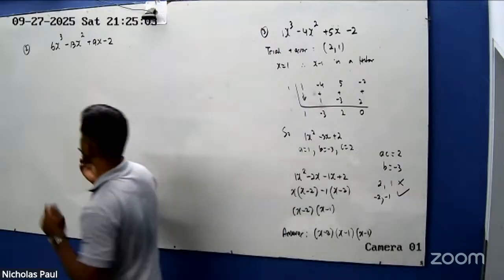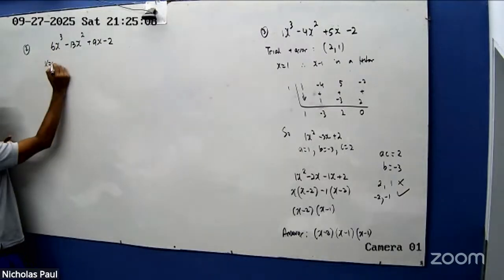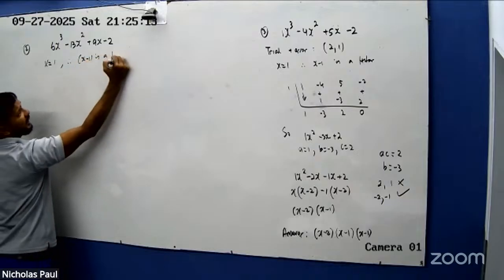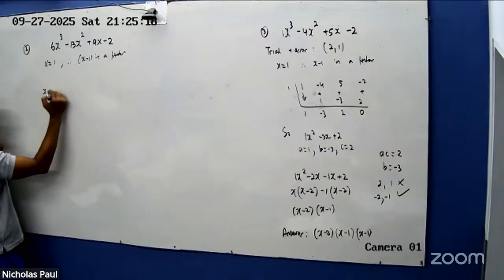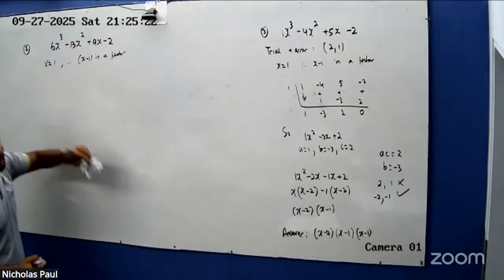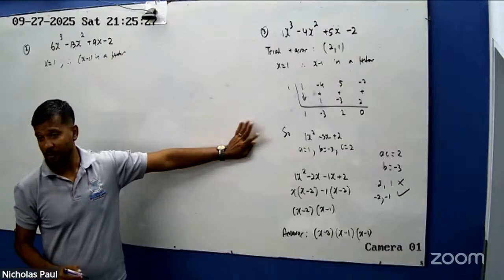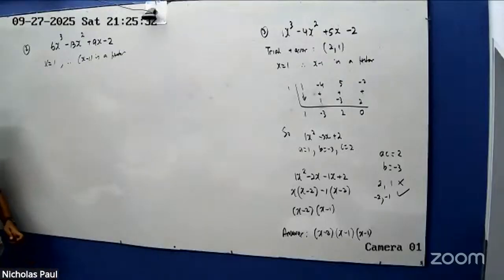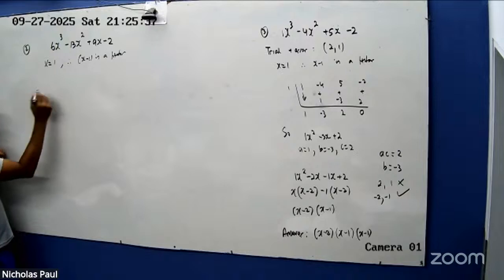All right, let's see what you have. What did you use again? x equal to 1. So therefore, x minus 1 is a factor. Now we're going to divide x minus, sorry, I was going to do long division by mistake. We will just stick with synthetic. Whatever they show you in school, let's stick with that. If they don't show you synthetic, you can ask your teacher. Find out first.